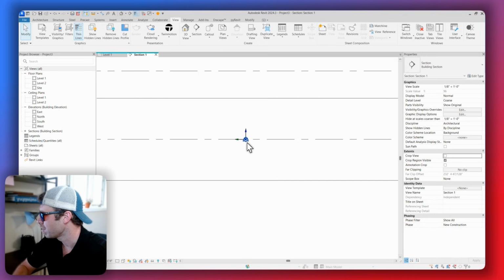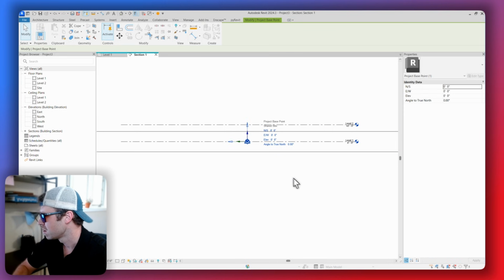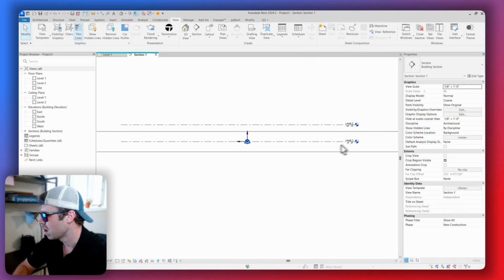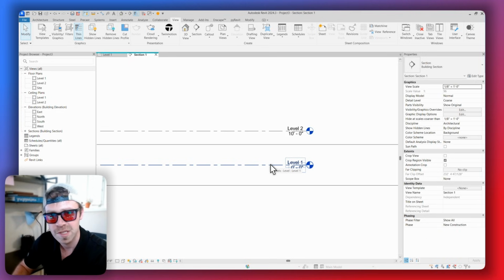As you can tell, in the Y plane, they're also located in the exact same position at 0, 0, 0, which is great. But what our goal is for this video is to set level 1 at 100 feet, which is kind of a standard in architecture. It's not necessary always, but especially for bigger projects, 100 feet is often the standard, so that you don't have to go below 0 into the negative, which is why we do that for levels below ground and so forth.